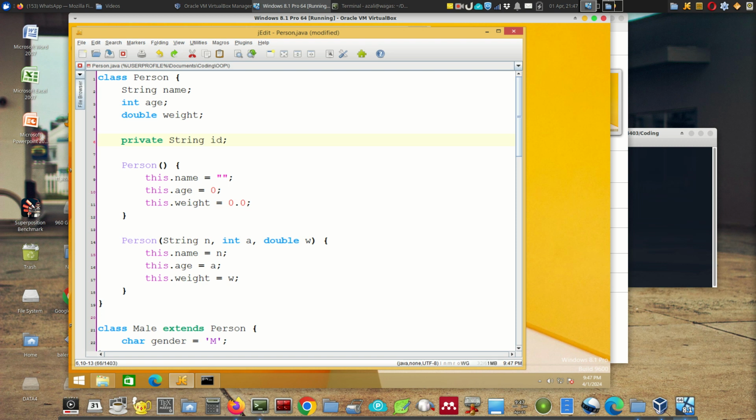So when we set it as private, that means this property is only accessible within the same class. So you cannot use this. You cannot access this property outside of a class.